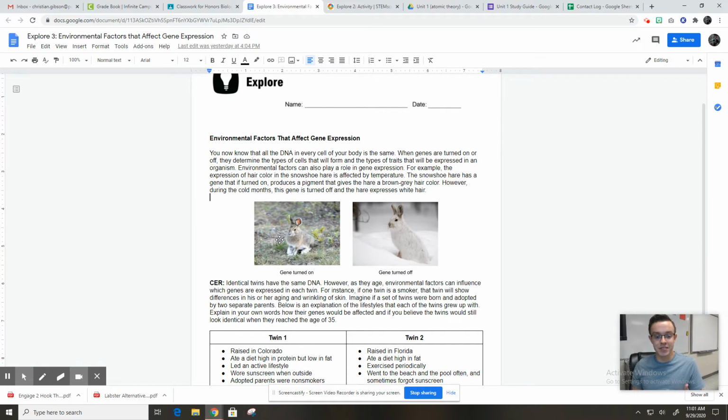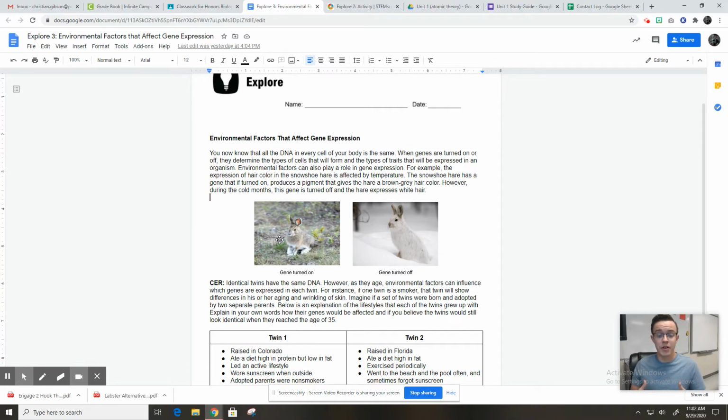So this gene in its cells gets turned on to make this protein pigment, which gives its fur a brownish gray color so that it blends in with its environment. Now, when the winter months hit and it starts snowing, obviously it would not be great for that rabbit's survival if it's running around on a snowy plain with dark brown fur. It's going to stand out to predators. And so during the winter months, that gene actually gets turned off so that it stops making that protein pigment to give the fur a brown color.